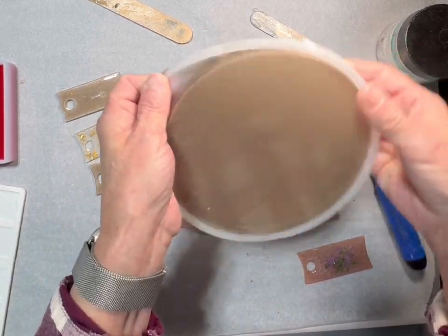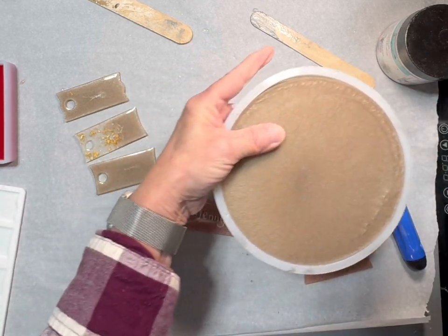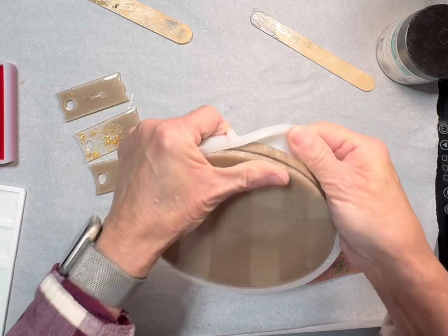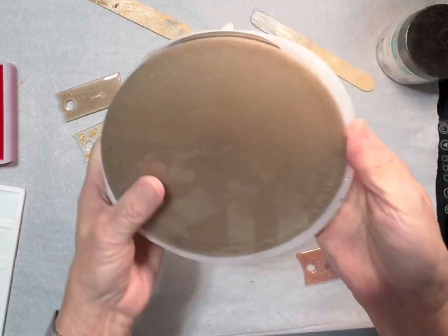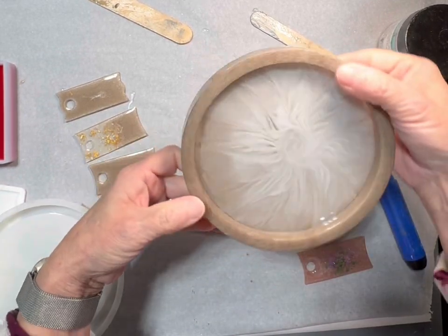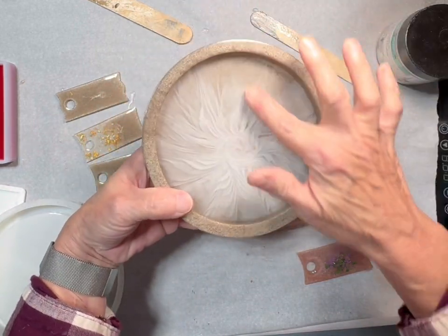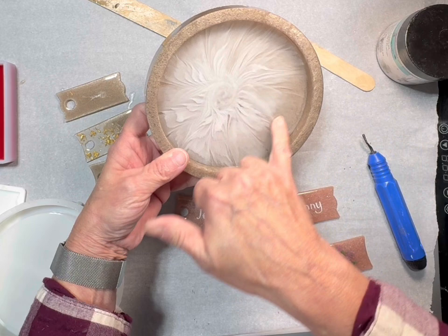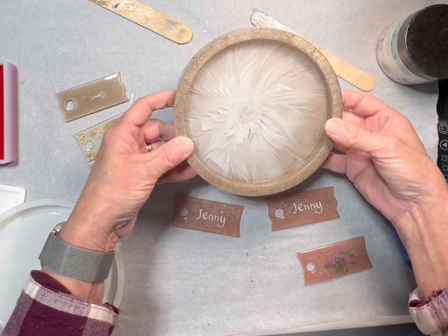Here's the moment of truth, y'all. You know I don't have good luck with balloons. Don't know why I keep trying. All right. Oh, wow, you guys, look at that. That really does look good. Too bad it didn't come out further over here. Wow. I don't know to call that a success or not, because it's not all the way over there. But I'm going to call it pretty good.